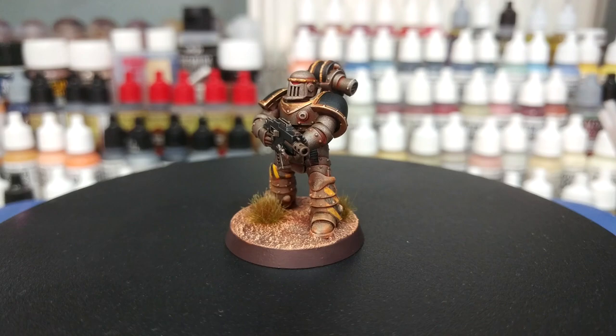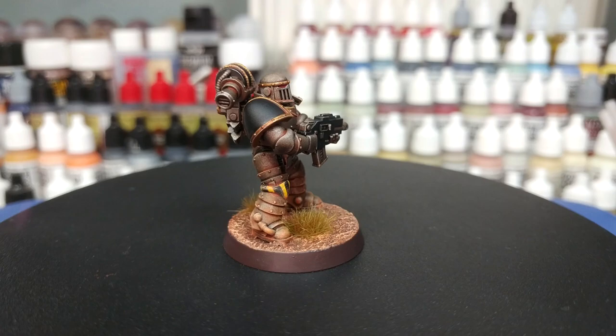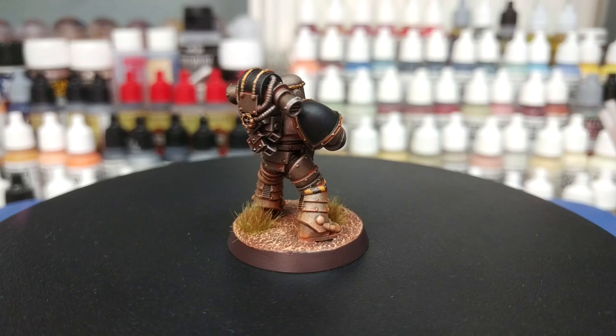Of course, if you wanted to paint these guys more quickly, it's probably worth looking if you can find any hazard stripe decal sheets. They are out there. The Mighty Brush comes to mind as one source of those, but hand painting them is not too difficult. And putting them in random spots, even on the bolter casing, will look quite cool. You can have a lot of fun with that.